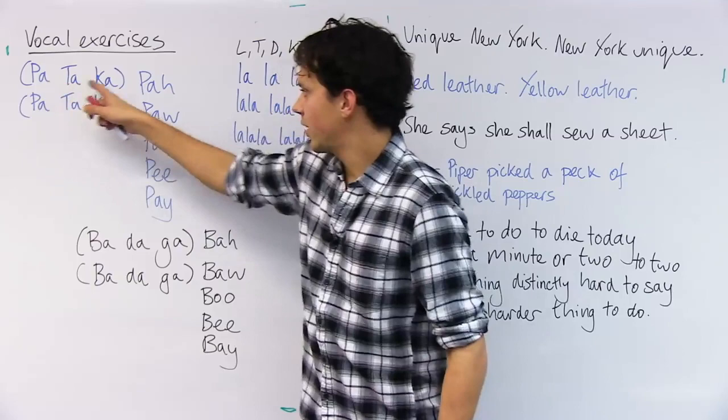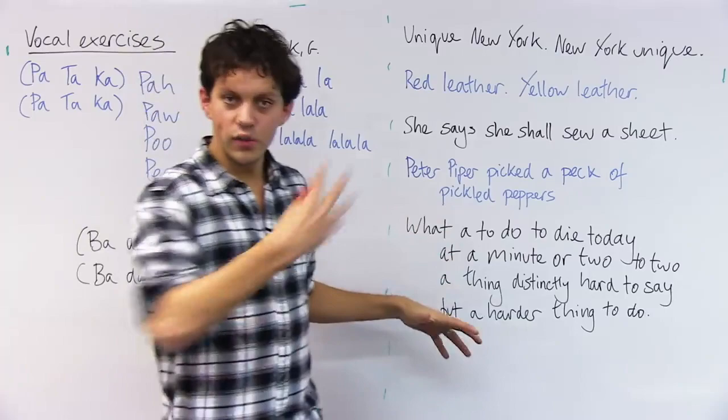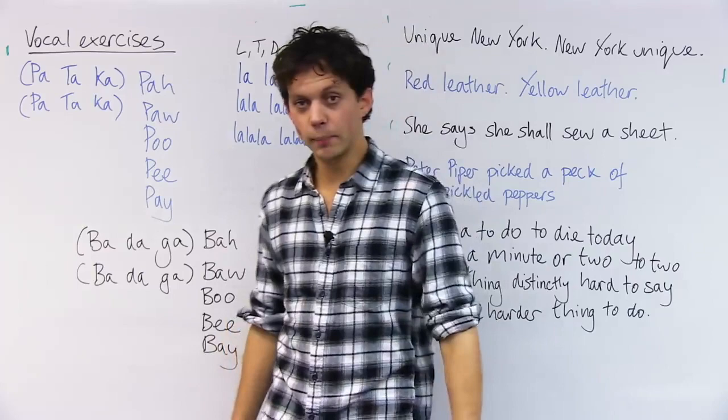Pa-ta-ka-pa. Okay, so we're going to look at making sounds which are exercises for the different sounds you make in English. And then we're going to look at some actual articulation exercises for really clear speech. And these are things you can practice. You know, I do it when I'm driving my car before today, so I speak clearly. Clearly hasn't worked.